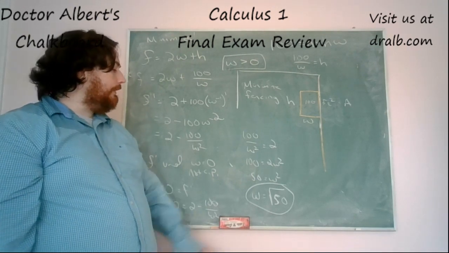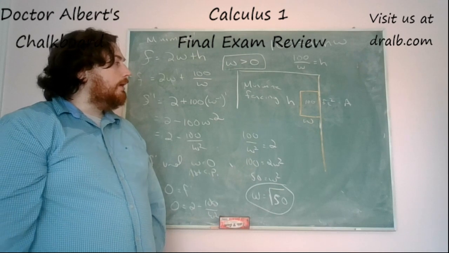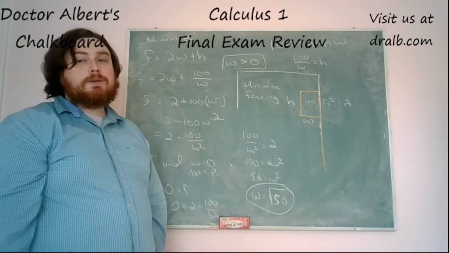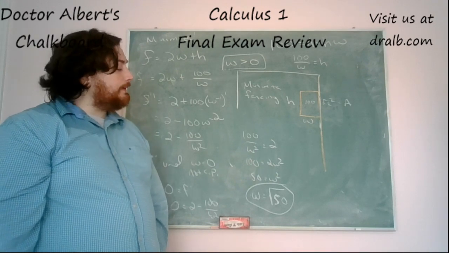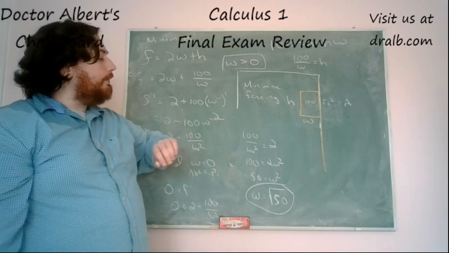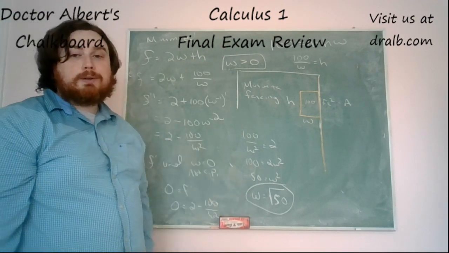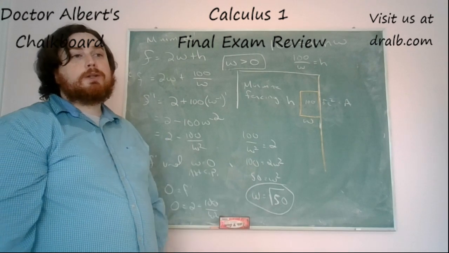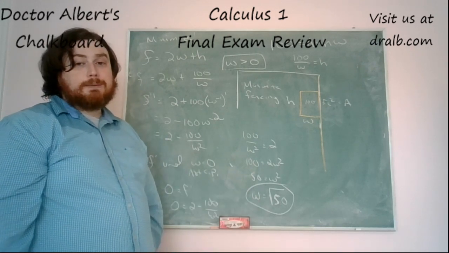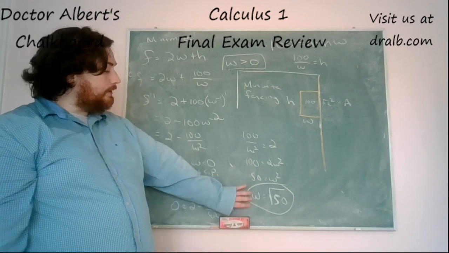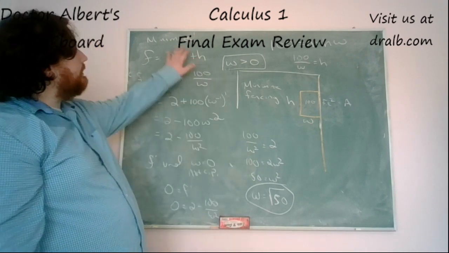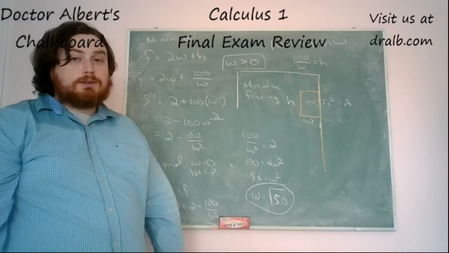Now, just to remind you, if we have only one critical value, what we know is that if it is a local minimum, it's an absolute minimum. And if it's a local maximum, it's an absolute maximum. So what happened here was, even though we don't know we have to have a max and min, we ended up with exactly one critical point. Because we have exactly one critical point, if we can show it's a local extrema, it has to be a global extrema. So now what's left to do is to show that this is actually a local minimum. Because again, we're hoping to minimize, so we're hoping this is a local minimum.